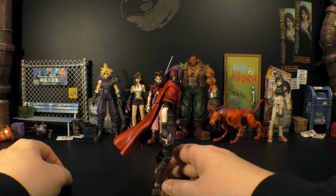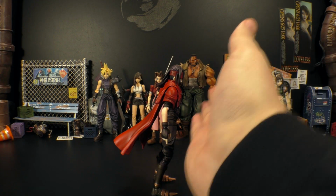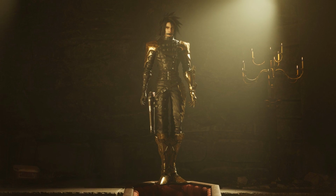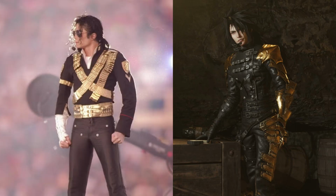Now, to stand, he's probably going to have to do a sort of a Michael Jackson impression. By the way, have you seen how Vincent looks in Rebirth without the cape? Like, he kind of looks like Michael Jackson, doesn't he? Or am I crazy? Like, that's Michael Jackson, right?